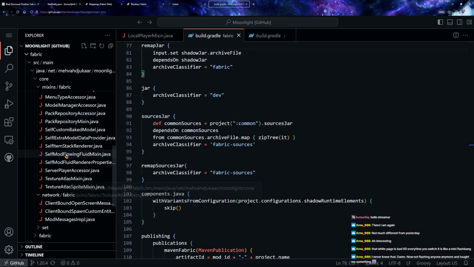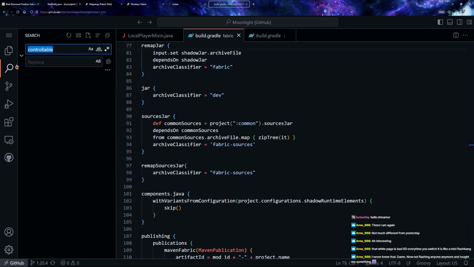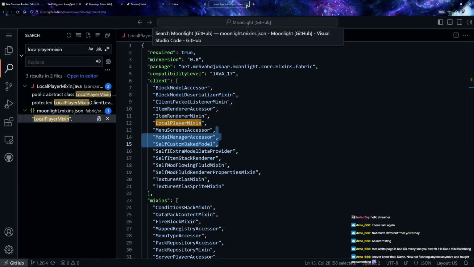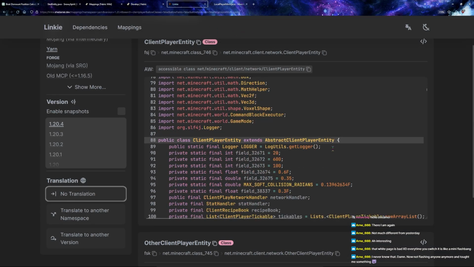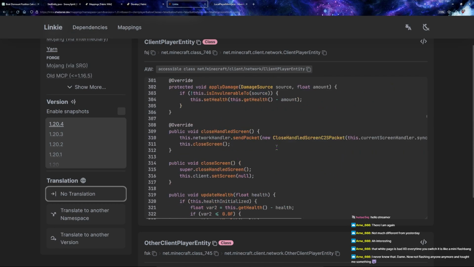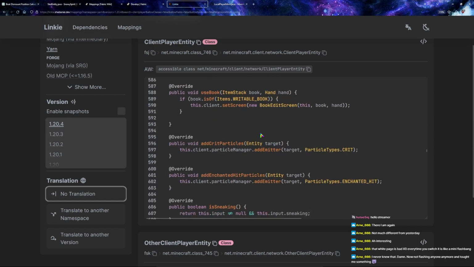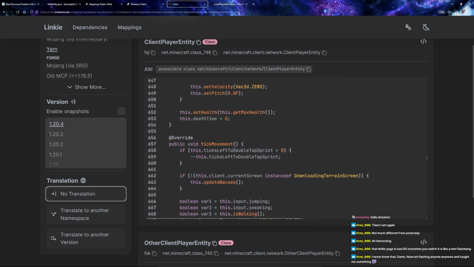And let's see where this mixin is called actually. This is the local player mixin. That's called in Moon, yeah, upon client, okay. That should be everything I need. Let's not close that just yet. Let's see, there should be the tick. Init tick movement. Okay, so that's the method I want.